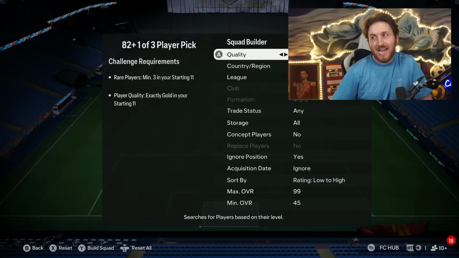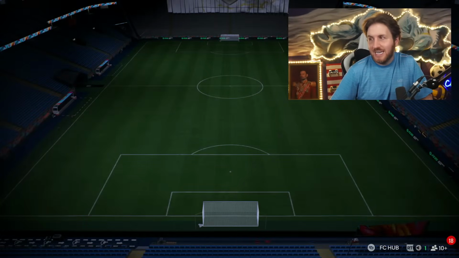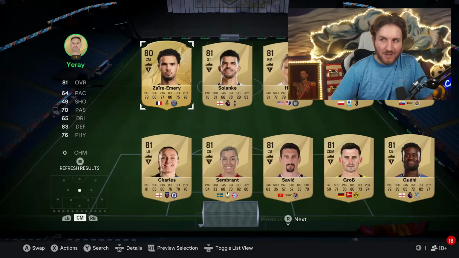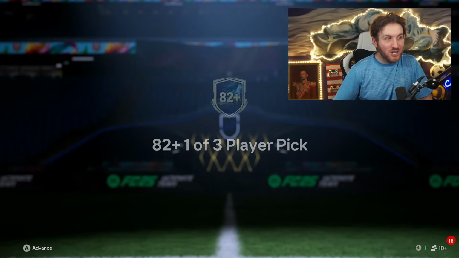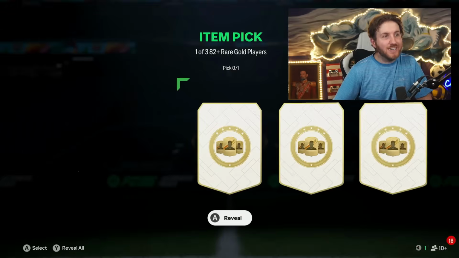Now, I can send that now to you guys and see what we get. We do need literally just low rated gold to this. And we don't even need, wow, we don't even need 5 rares. So yeah, that's a really good tip there, guys. Any really bad fodder, just send into the 82 plus player pick. This is a really efficient way here of getting some nice fodder.